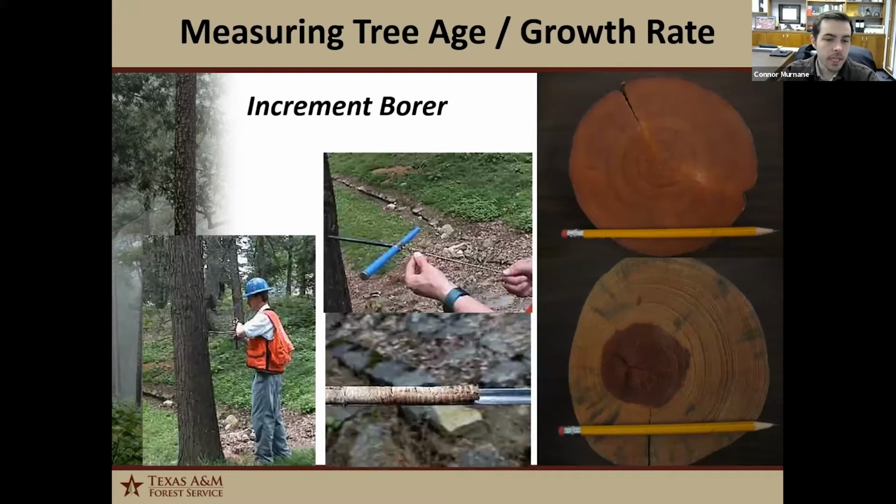So looking at the increment bore again, you want to make sure that the bore itself is within the center of the tree, and then you essentially just start turning into it. Once you have hit the center of the tree here, so we want to hit like this point, we would want to get the bit at least to this point here. It's probably useful to keep on going. You can always hold the spoon up to the side of the tree and make sure that you're at the point that you want to get at.